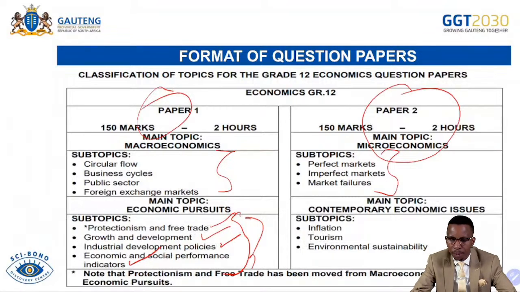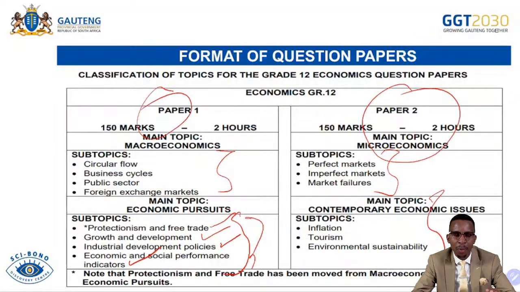And then economic issues that were covered last week. We talk about inflation, tourism, as well as environmental sustainability. These topics will be found in your Paper 2 in Section A, Question 1, Section B, Question 3, and part of Question 4 also, as well as your Section C as an essay. It is very important that you know in Question 2 which topics you will come across. There is no way that they will change. Those topics will remain there.